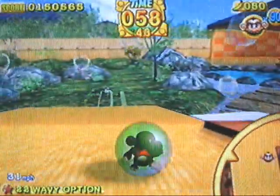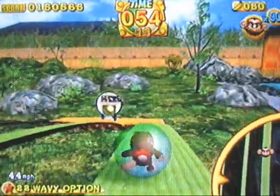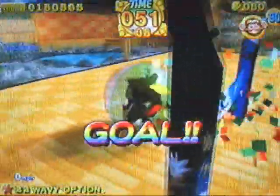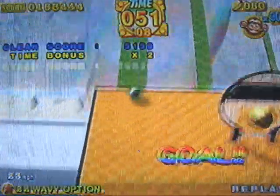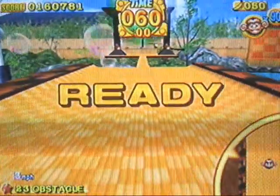But yeah, that's pretty much all you'll need once you get the hang of controlling your speed on that upper tier, that long flat platform on there. Once you get that down, that stage is nothing. So is that last one there. Just control your speed and you're good to go.